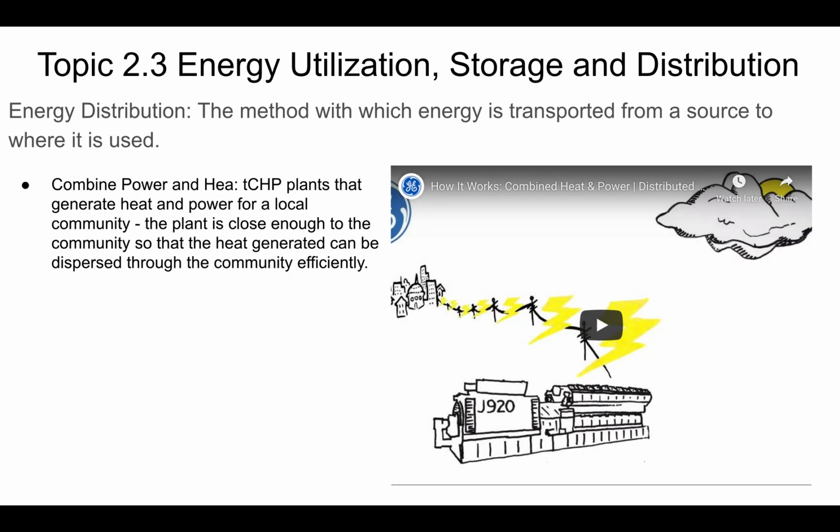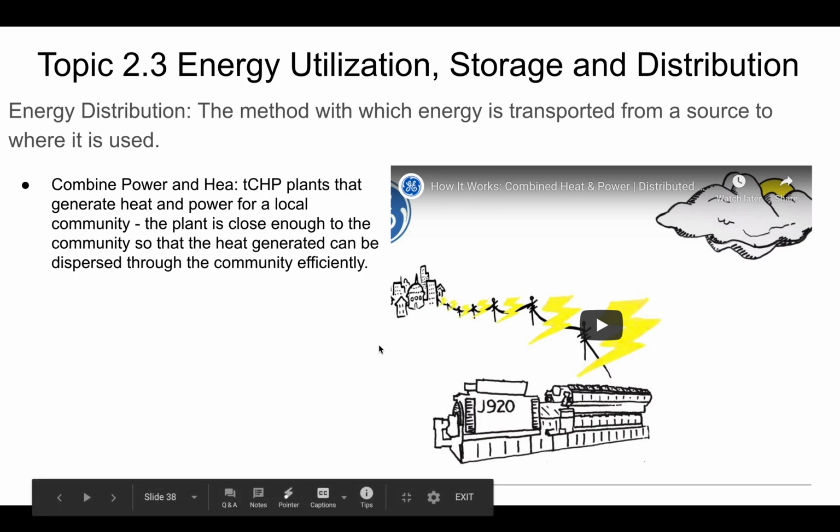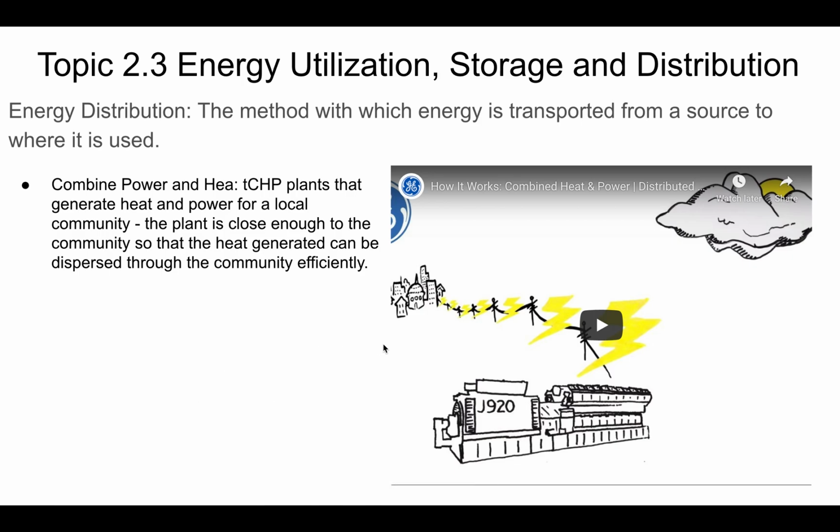Okay, here we go. Now, what we're going to do is talk about something that the IB wants you to do. I'm sorry about the spelling error. I'll fix that later. But the combined power and heat. Okay, those are known as CHP. Right, and so these plants generate heat and power for local communities. Okay, basically a lot of energy, and you can see this in the text, is wasted in the form of heat. In fact, if you remember when I was talking about those cooling towers at the beginning, there's a lot of heat that's lost in those. But if you can capture that heat, you can make the generation of power more efficient.